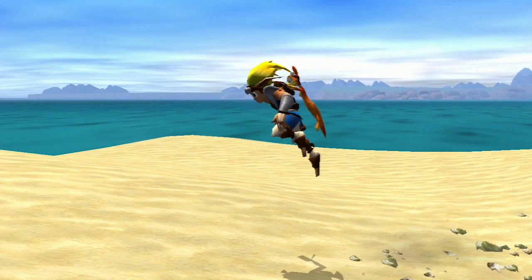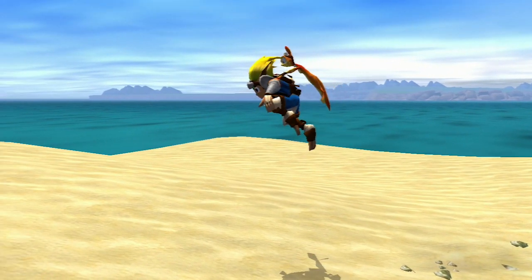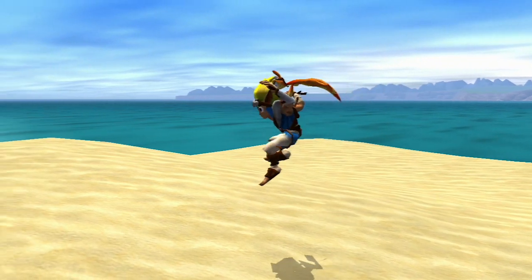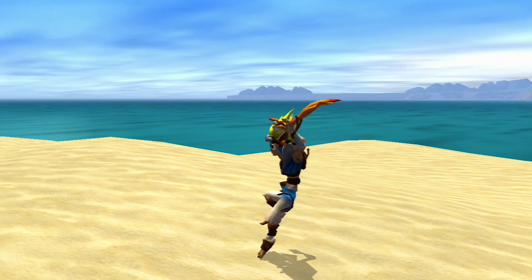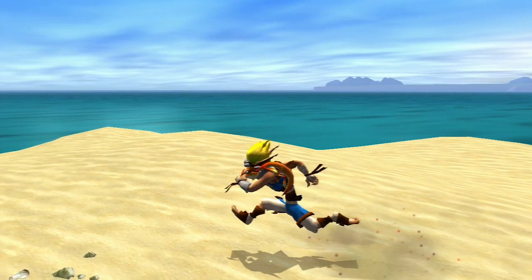Then, as Jak reaches the apex of the jump, his feet catch up and his spine bends and his knees come up to his chest and he kind of compresses up in a little ball. But then, as he starts going back down to the ground, he stretches his body out again so that when he hits the ground, he has got plenty of room to compress and absorb the shock of the jump.